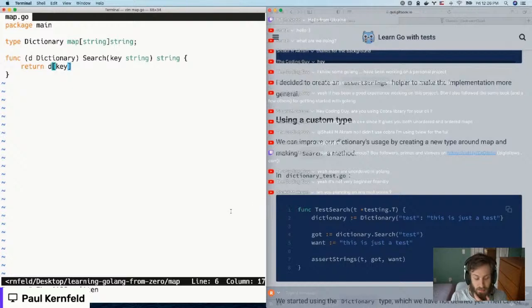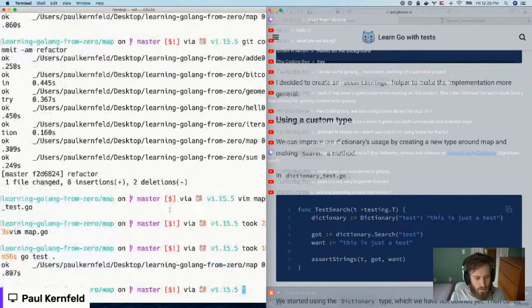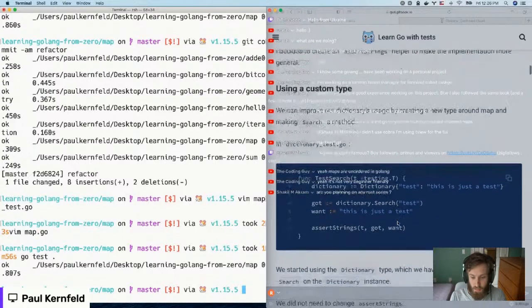So, curious, do you guys think this is going to compile? I feel like I'm doing something wrong here, and I don't think it's going to compile. But let's give it a try. Oh wow, so I guess that was fine.